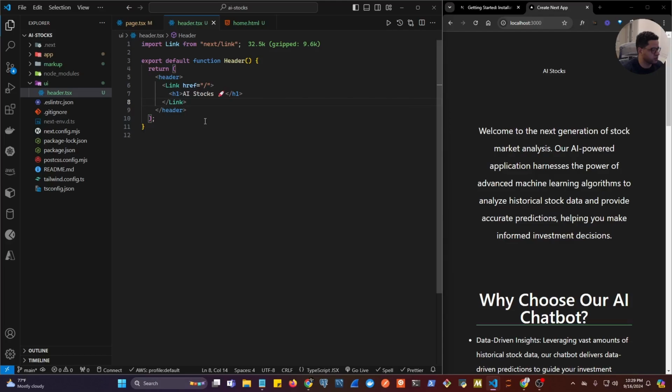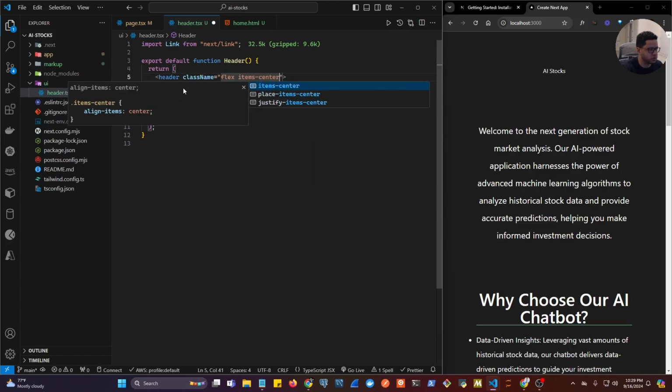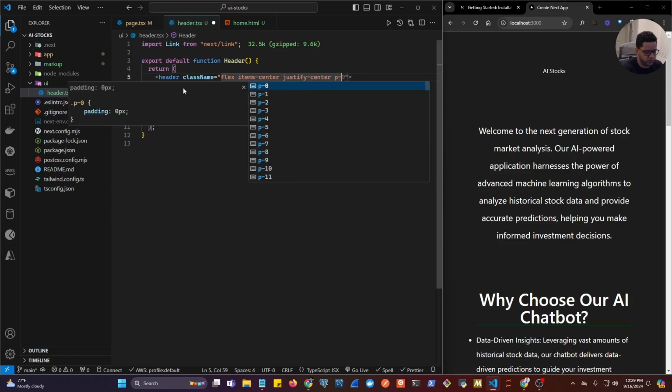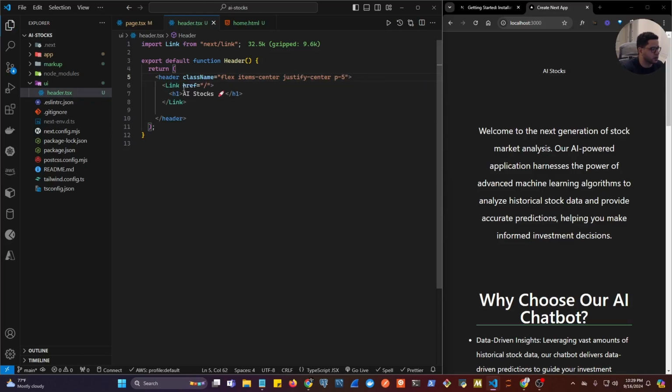So right under this, I want to render a navbar, but I'm going to put the navbar separately. So let's add some classes to this. So className, and let's do flex, items-center, and justify-center. So everything will be centered, and a padding of 5. And let's actually render the header just so we can see what's going on. Cannot find header, the main header. Don't know what's going on.